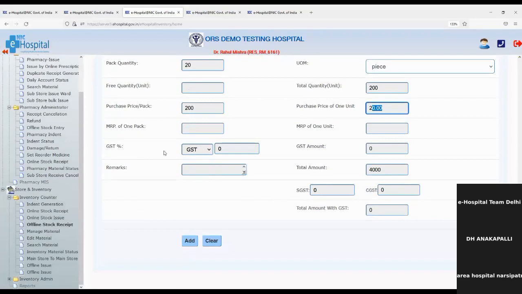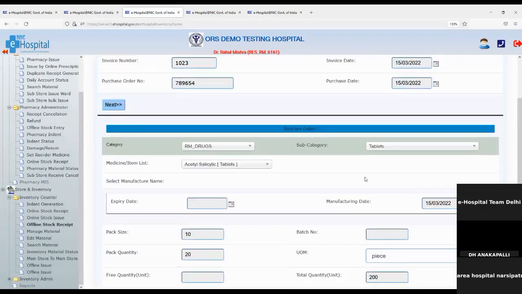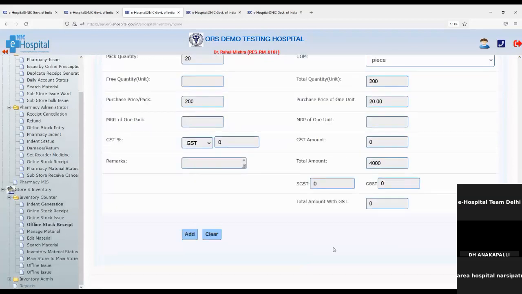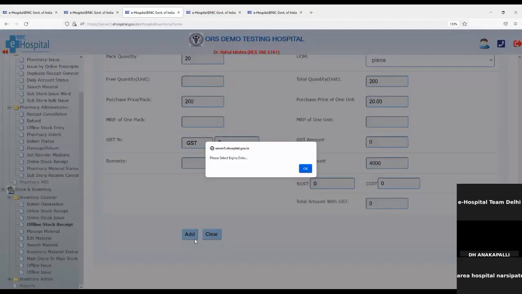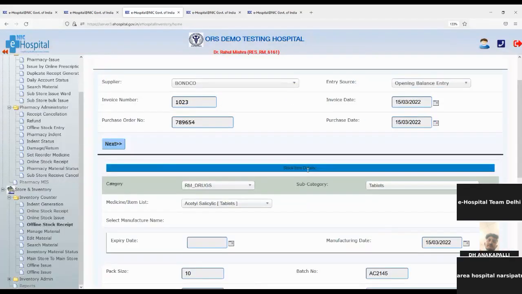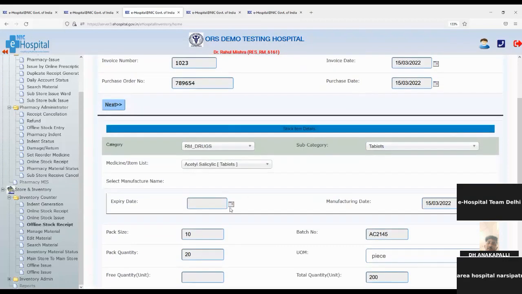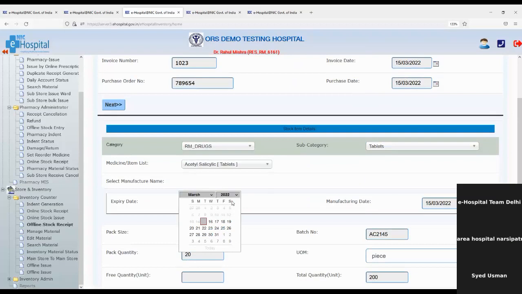We can also capture the GST. We can enter the remarks if needed, and batch number is also mandatory, so we can enter the batch number. By clicking on the add, expiry date is also mandatory, so we have to select the expiry date.